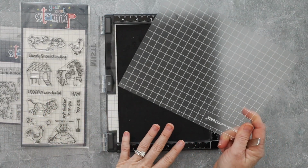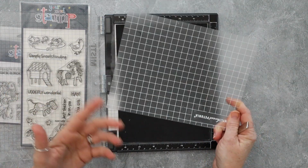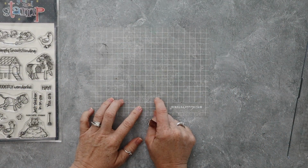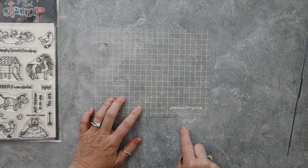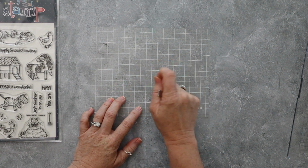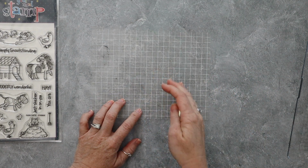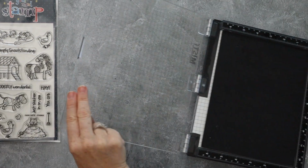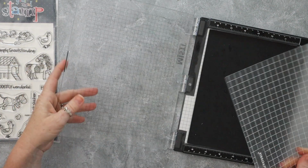Even if you don't have a Misty, if you have another stamp positioning tool, or just your work surface like this, these sticky mats are great for lots of different uses to hold things in place. You can tape the corners of the sticky mats and hold them down, and you'll be able to color stuff or ink blend or whatever. It will get your sticky mat kind of dirty, but I just wipe it off and I have found it doesn't transfer ink. You get 3 in a pack, so I have one that I let be my dirty one, and then the other ones aren't.